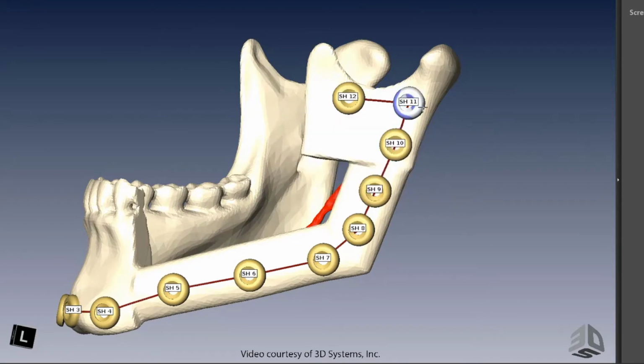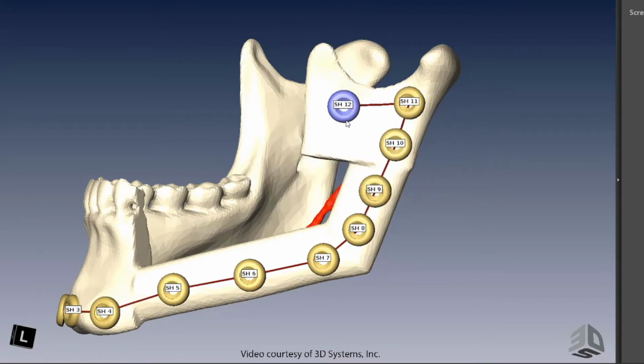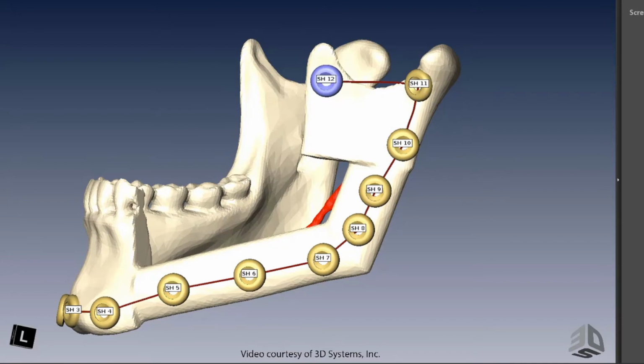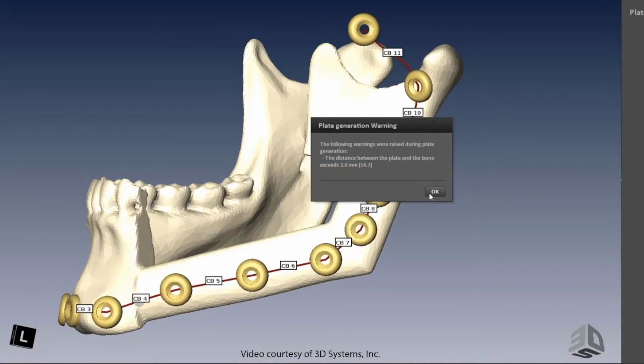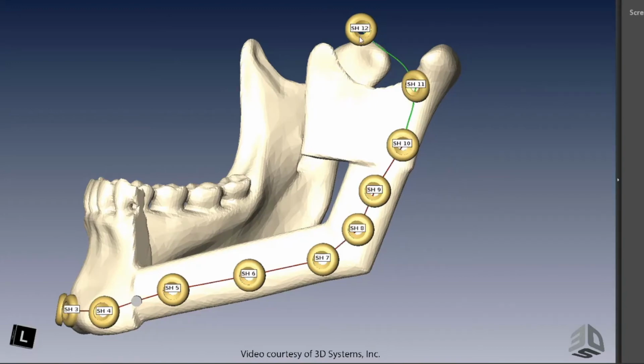Okay, excellent. And if you bring that SH12 down a little bit away from the sigmoid notch, super, that's perfect, thank you. What I'm going to do is try and really respect the posterior border there. And then, let's see. I'm going to really quickly jump ahead here just to make sure that we're going to be able to show this here. That's just going to be with a quick change here and here. Okay.